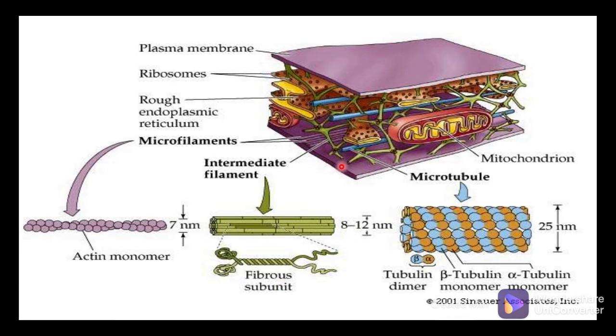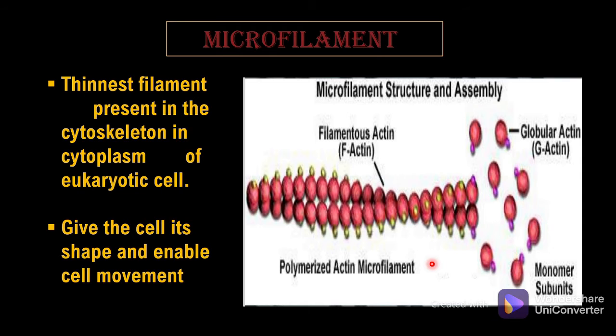And then you can see here the tubules, the blue color tubules, this one and this one. These tubules are made up of monomers, two types of monomers, that is the beta tubulin as well as the alpha tubulin. These two colors are shown here. Two colors and two different types of tubulin are shown. One is the beta tubulin and the second one is the alpha tubulin. Now we are going to understand one by one all the three types of filaments.